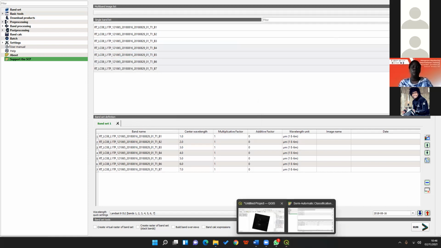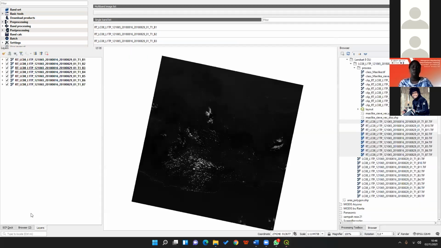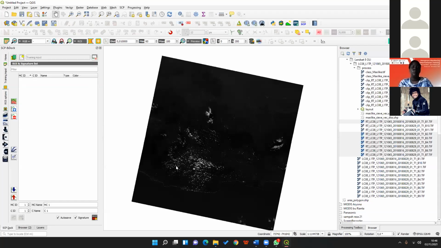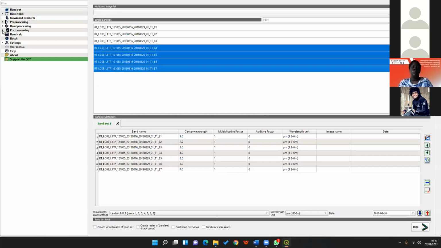So back to band set 1 here, and then open the SCP dock here and go to training input. But first, we also need to clip the area to save our storage.